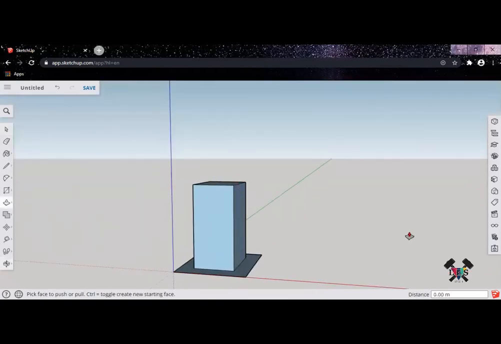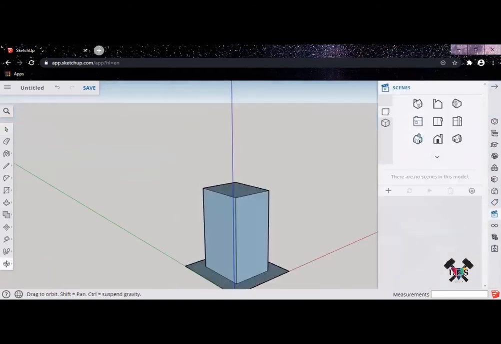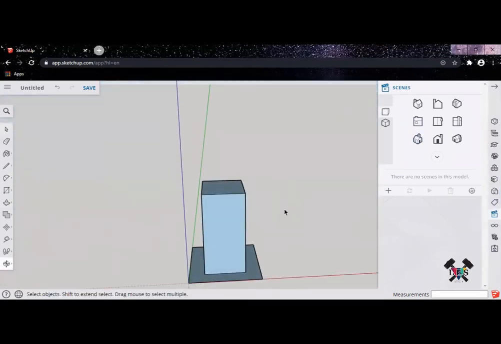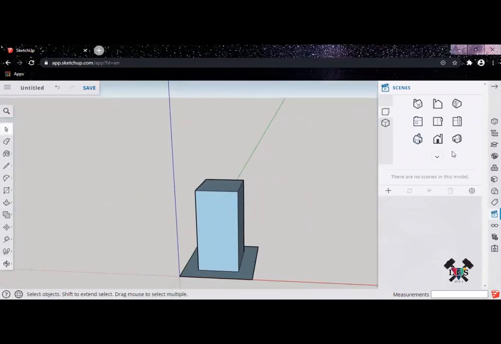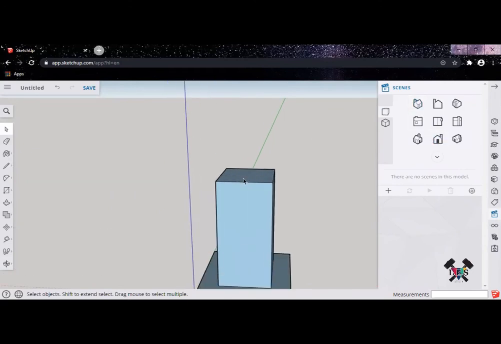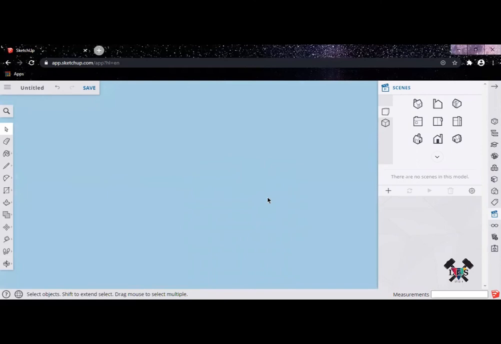Another thing we should talk about is your views. To look at views, it's easier if you don't want to click your scroll wheel or press orbit all the time to get back to your original view. Let's say you've gone too far in, like inside the object, and you don't want to keep scrolling.